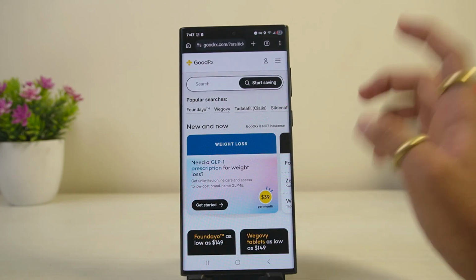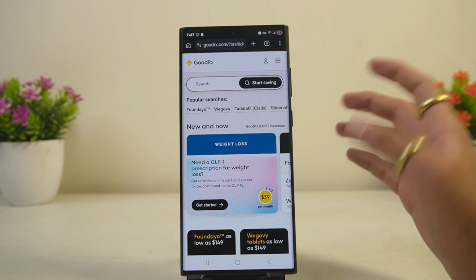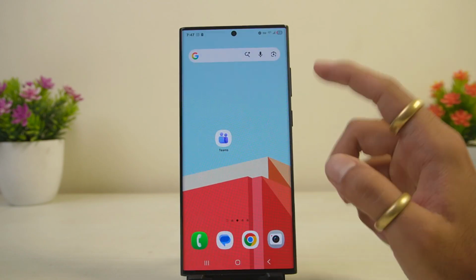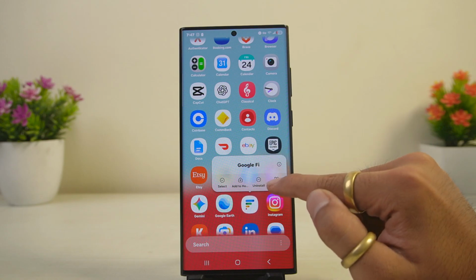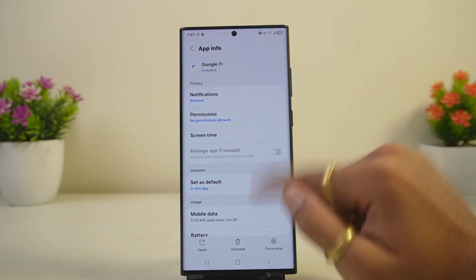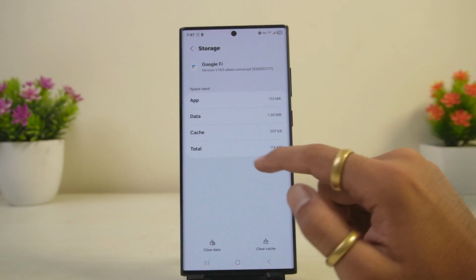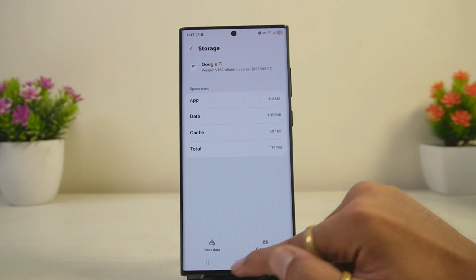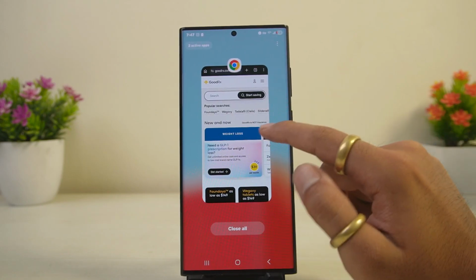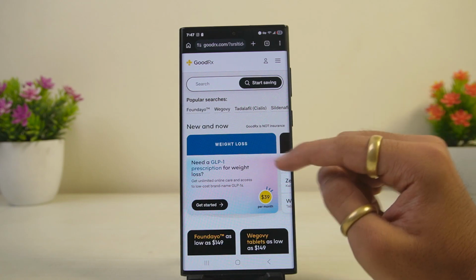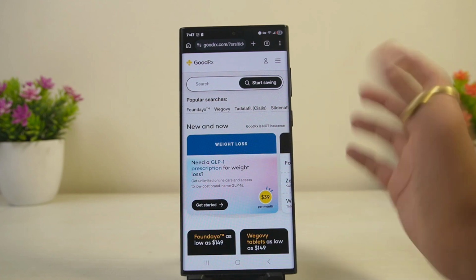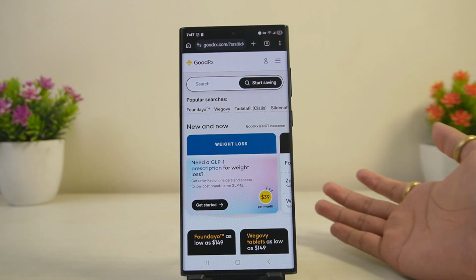Or you can also try clearing your browser and application glitches. If you have the mobile application, open your app drawer and locate the application icon. Long press on it, then access the app info panel. Scroll downwards to storage option, then proceed to clear the cache. What this does is it removes all the corrupted data within the application. And once you clear the cache, try relogging in and your problem should be resolved. Hope this video helps you out a lot.